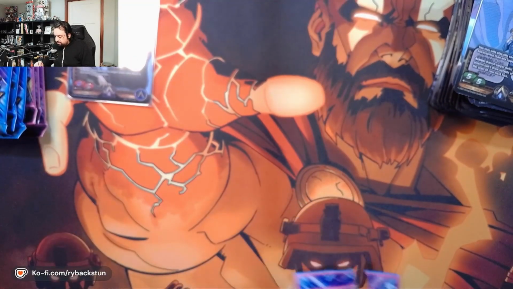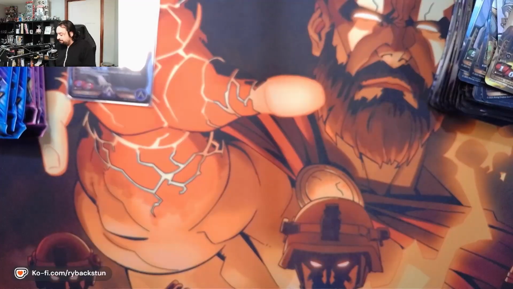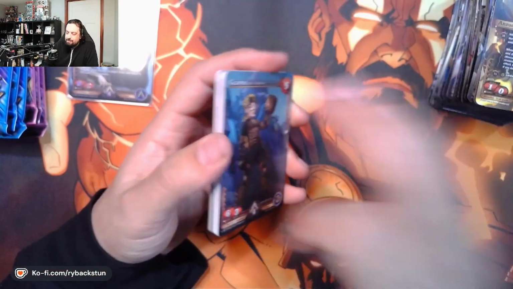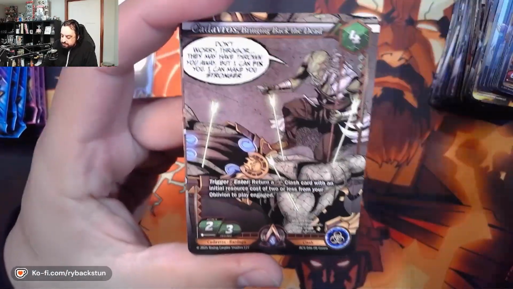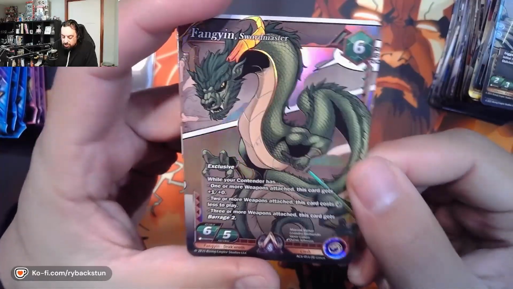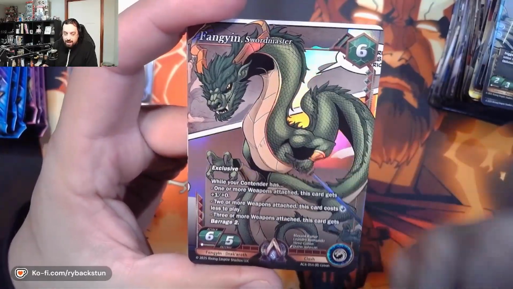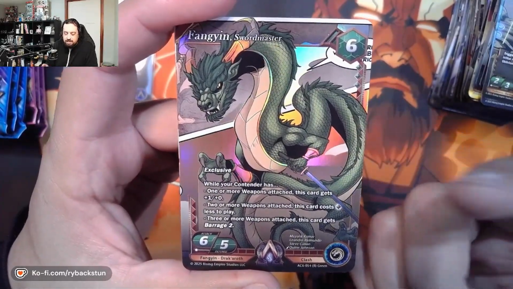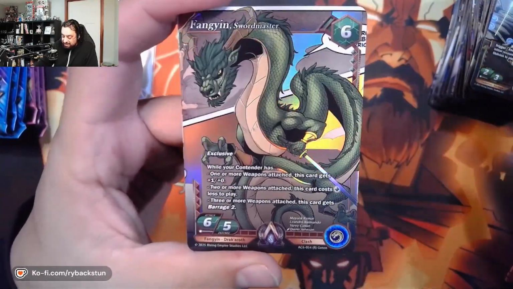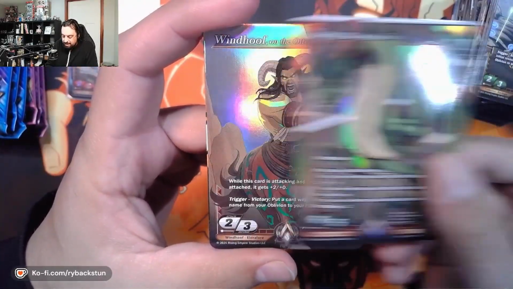Actually, I can probably put a bunch of these away, because I already have basically everything out of a case. I believe I have a full playset of every common, uncommon, and rare. So I'm, again, just foil hunting and epic hunting. So you got a foil Fengyin Swordmaster. This is a bigger dude, pretty cool. Definitely more for Koggen than he is for Anzadak, because you want to have as many weapons as you can. This is probably going to get slotted in my Koggen deck as quickly as possible.